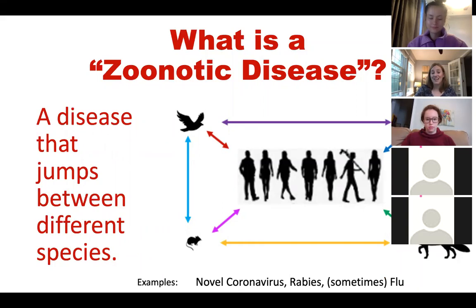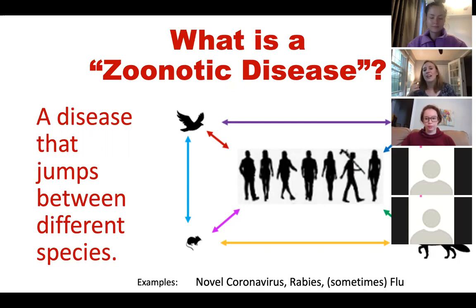Yes. Yeah. Sometimes the flu, the influenza virus, can also mutate and jump between different species, and we're going to go into that a little bit later on. And also this virus that's going around the world called the novel coronavirus, or SARS-CoV-2, that causes the COVID-19 pandemic. That is thought by many, many scientists to have originated in animals. And we're going to talk about that a little bit later on.